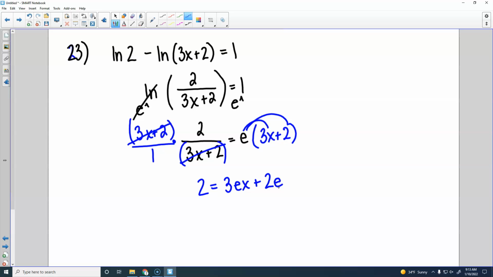Now, sometimes it gets confusing whenever you have what appears to be 2 variables and you're not sure how to solve from here, but we really don't have 2 variables because e is not really a variable. A variable is something that changes. E is a constant number, right? So it's just a letter. In ways, it's a variable because it's a letter we use to represent a number, but it represents the same number all the time, right? We're not solving for e. E is a number. We are solving for this x right here.